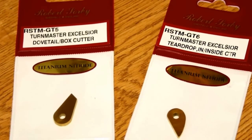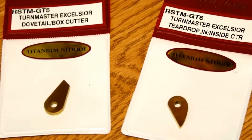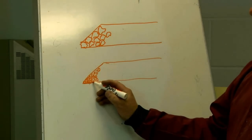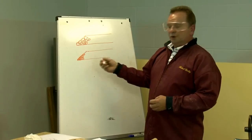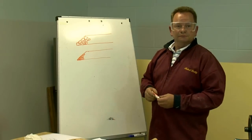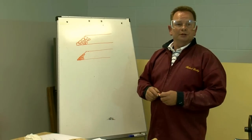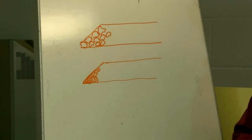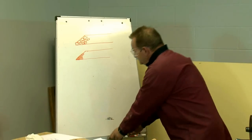Yeah, the titanium nitride will basically enhance the high-speed steel. It puts a hard cutting face onto the high-speed steel, much harder than the high-speed steel, at about 90 Rockwell, and will extend the cutting life. So we'd still sharpen it the same way as normal high-speed steel? Absolutely, it can be sharpened on traditional equipment just the same as high-speed steel can. Surely when it's sharpened, the coating will just be removed and you'll be left with high-speed steel? No, not at all. I'll try and explain.